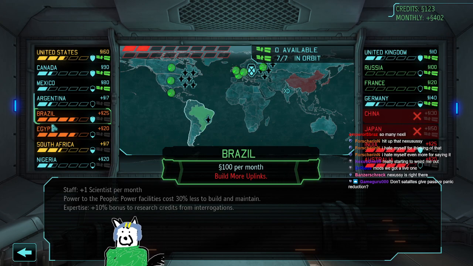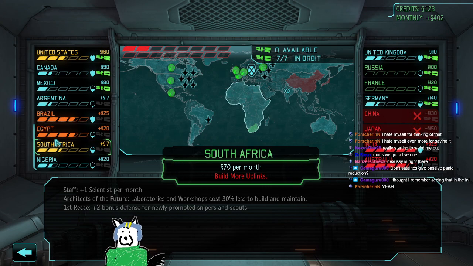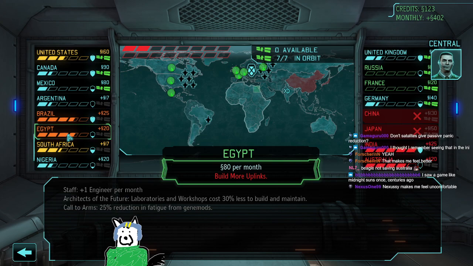Bandur instead says Nexus is right there, that's right. Don't say let's give passive panic reduction, I believe they do. Yeah, for sure. And if you ever feel like you're weird, just think about how much weirder and strange Beagle Rush was. That's right. You should file that request directly with Dr. Valen, although I'm not sure she'll be very open to the idea.